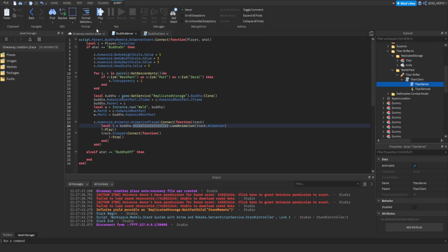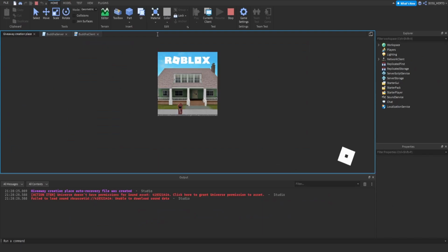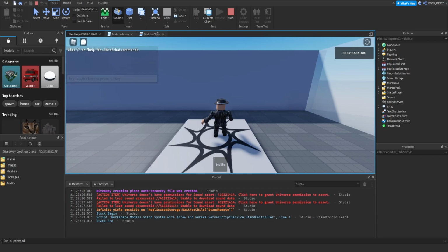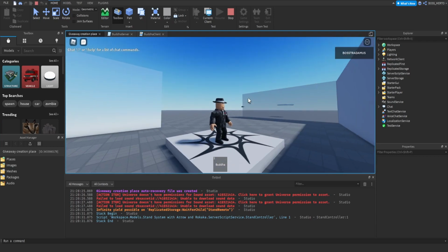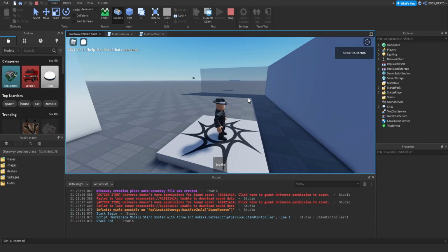So it means our character, when we turn into or transform into the Buddha, is invisible. So we're not able to see what kind of animations our character is doing. But we know that the character is supposed to do some animations. Just because the character is invisible to us, it does not mean that the character is not performing any animations.